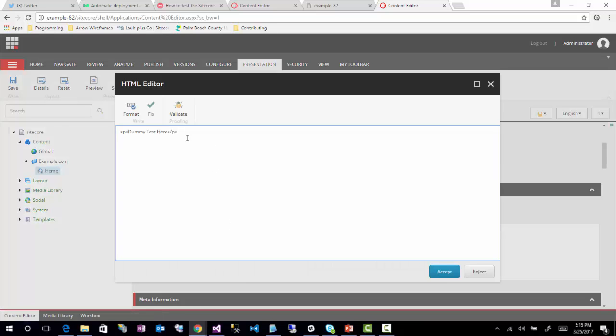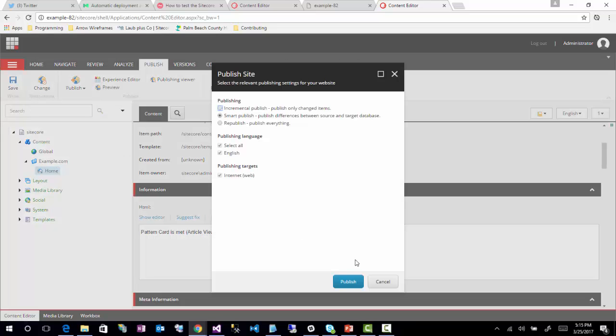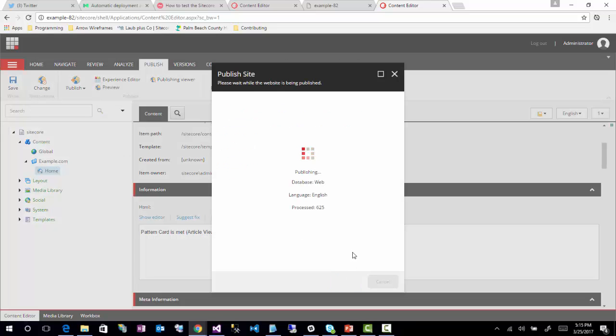So I'll click Edit, and I'll change this to "pattern card is met, meaning they are article connoisseur viewer." I'm not sure how to spell that. Save that. So I'll go ahead and publish this again. Publish site, just make sure I got everything.